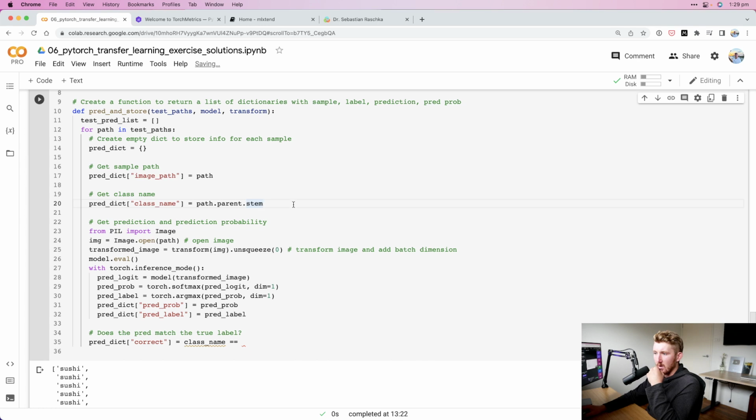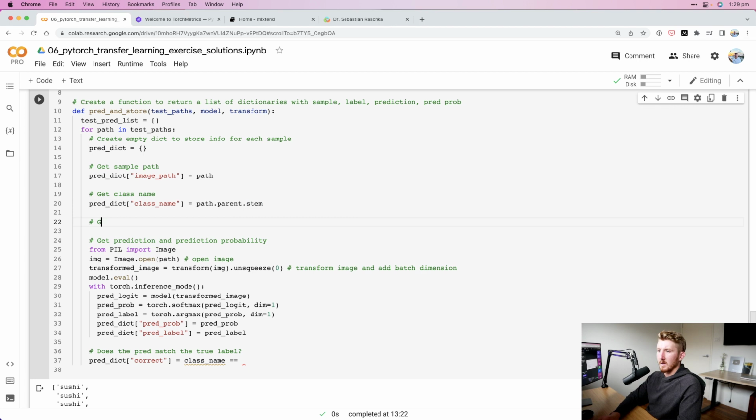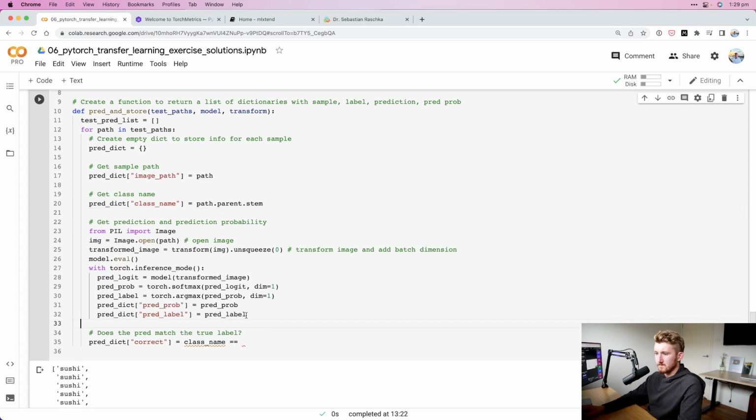We need a pred label. Yeah, we need to convert truth. We'll pass in class names here, and then we'll index on that to get the class name. Does the class name equal the pred label?